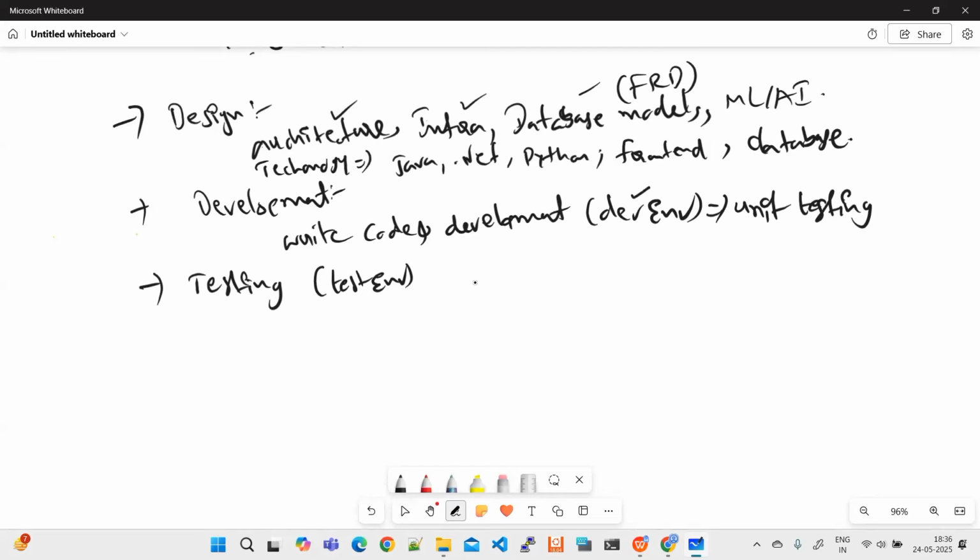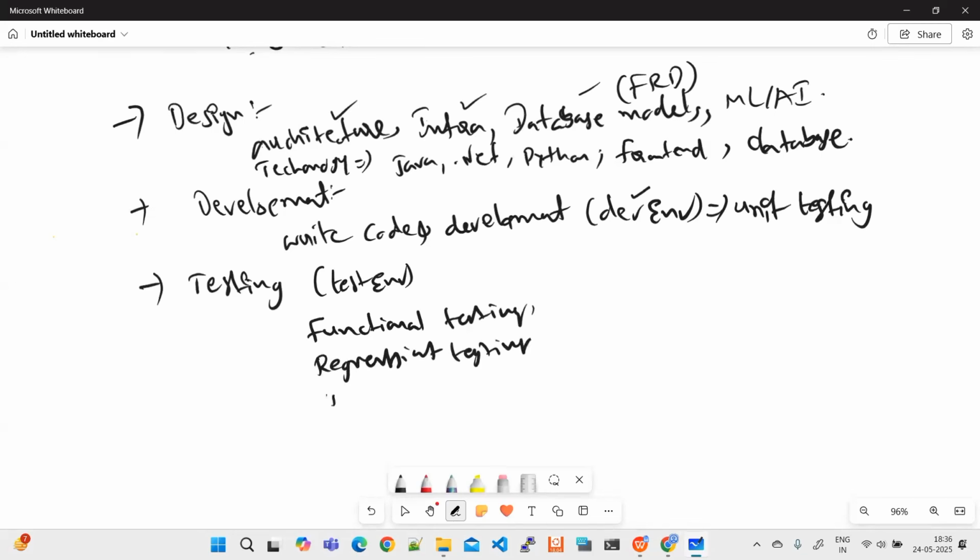But in the testing environment, they will do functional testing, which means they will test every scenario, and they'll do a lot of testing here, like regression testing. We'll discuss these phases later.